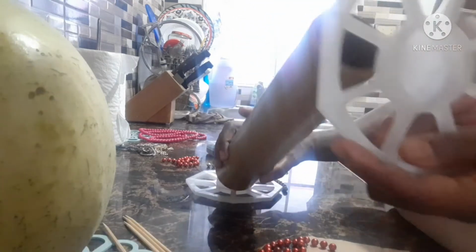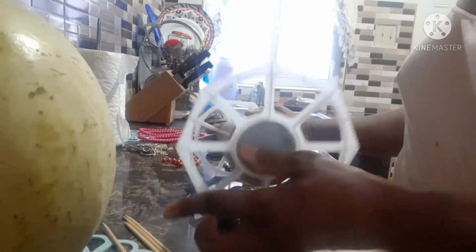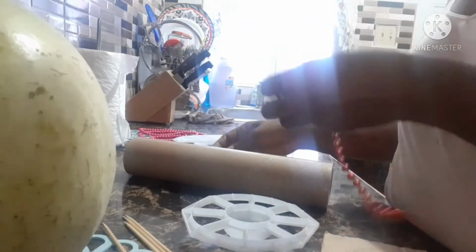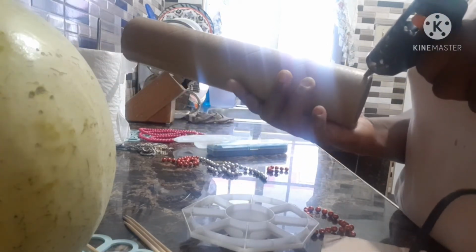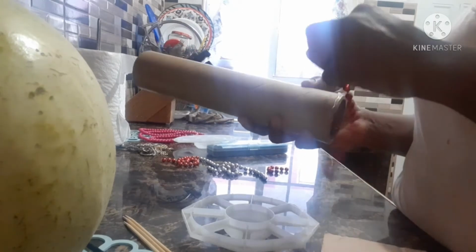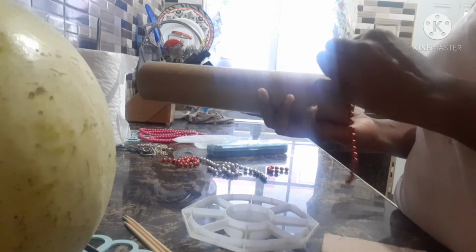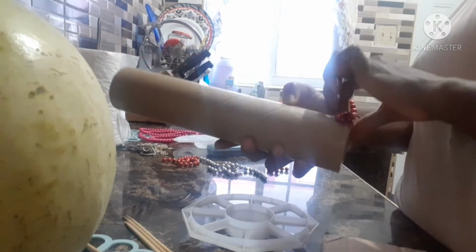Okay guys, so I really hope you're enjoying this video so far. So we are on now to our third DIY. So what I'm using here is cling wrap or saran wrap, the roll. Yes, it was finished and I just decided to use the roll to make something. So yeah, and for the first DIY, that is also a napkin roll.